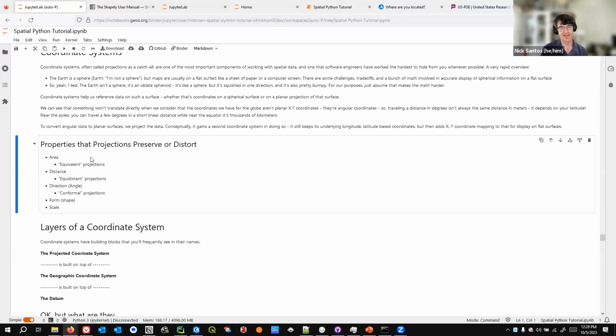So you have these trade-offs, but if you know what your purpose of your data are, you can choose the projection that is best optimized for that purpose. Does that make sense? Any questions about that?